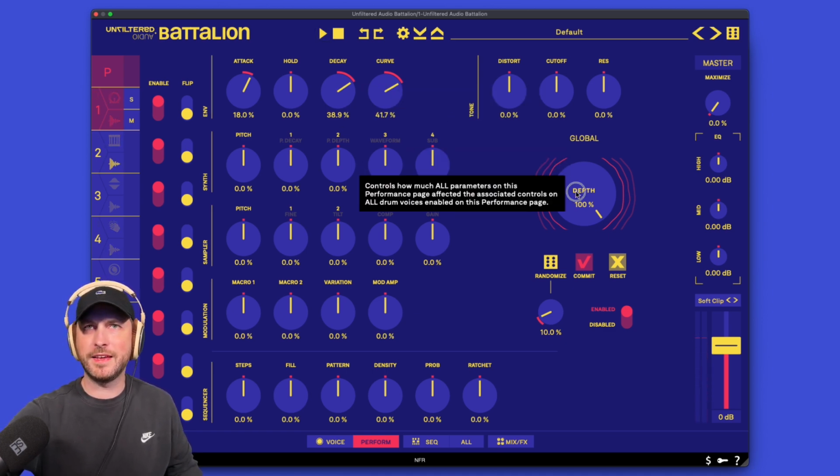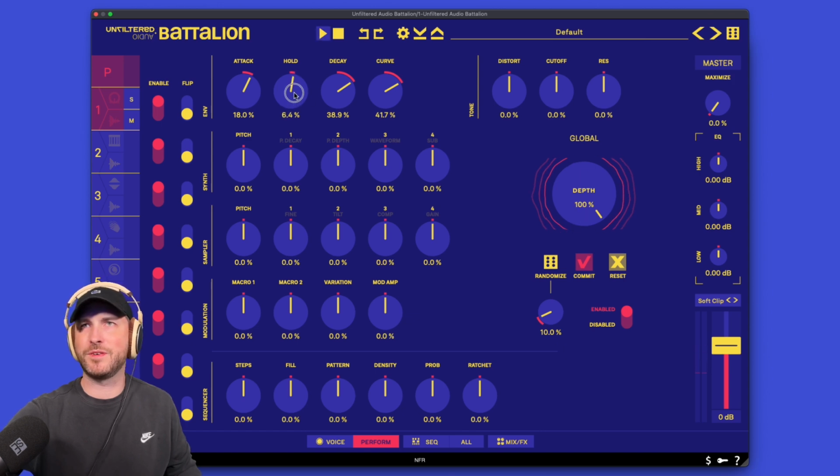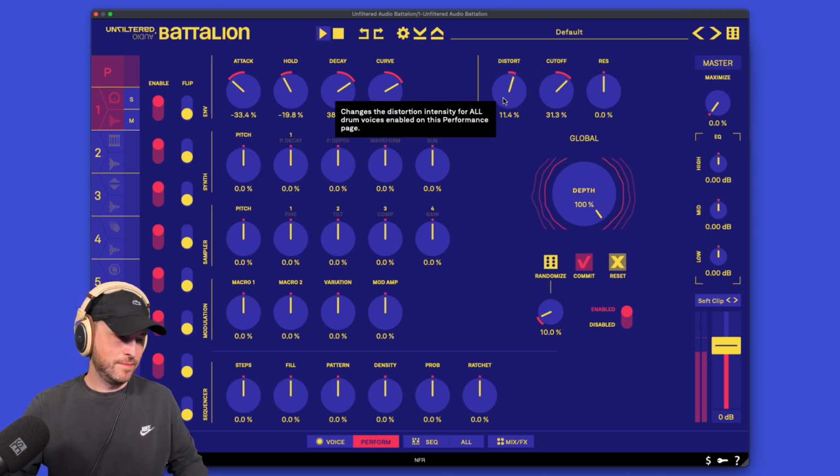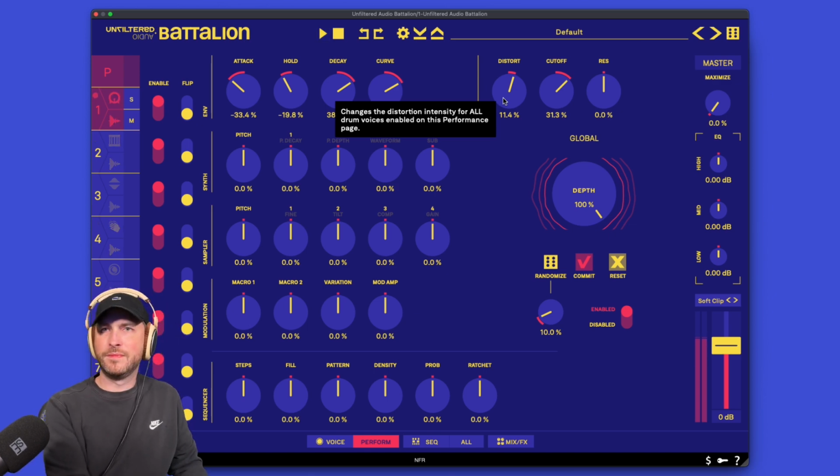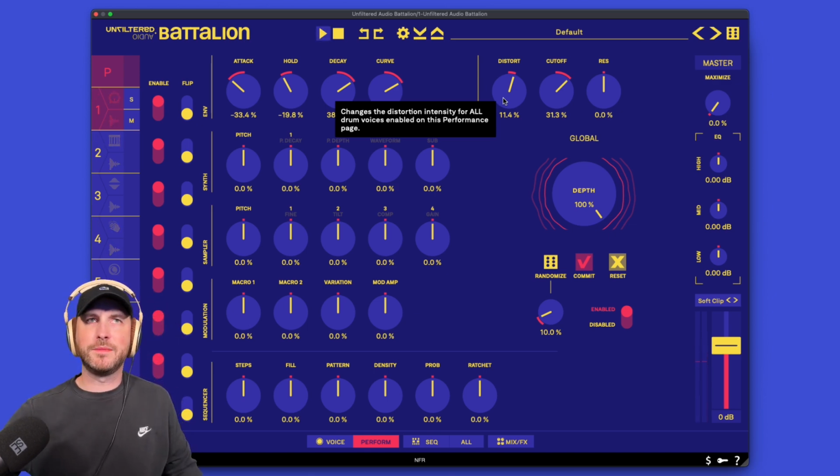So you can see just how easily I was able to create something, not great, but probably not that much attack. Change the distortion, change the cutoff. So yeah, really easy to mess with the voices.